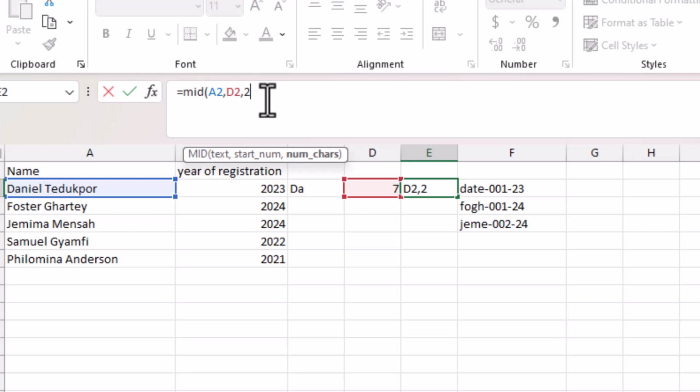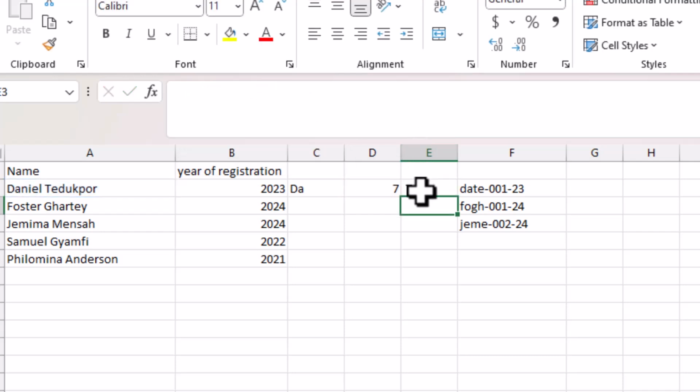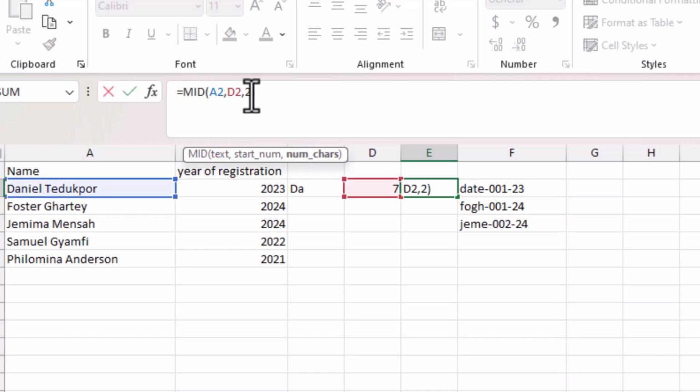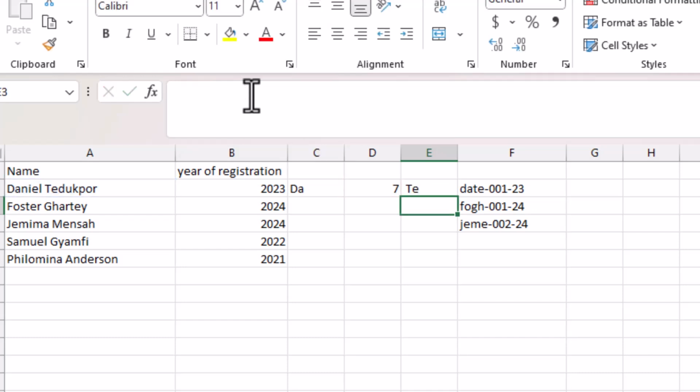We want 2. And so close it, and then that gives us T. So you see, this one is going to pick the 7 together with the T. So it has taken this empty space together with it. So instead of 2, we will make it 3. All right. So this is it. So now we have succeeded in getting the 2.